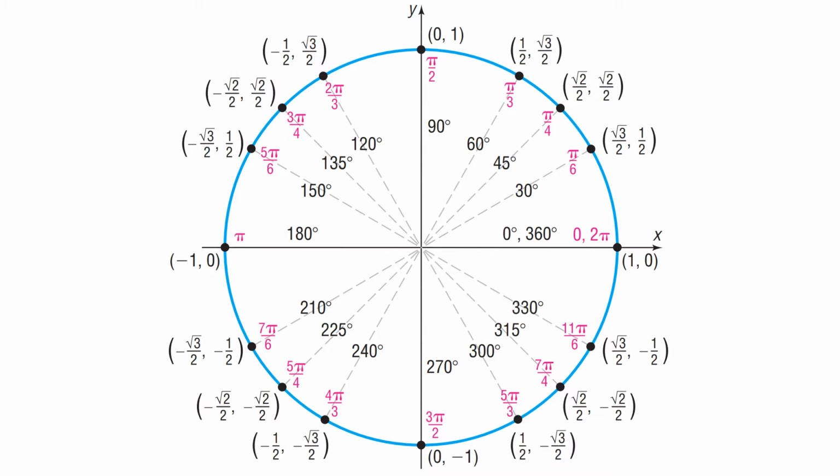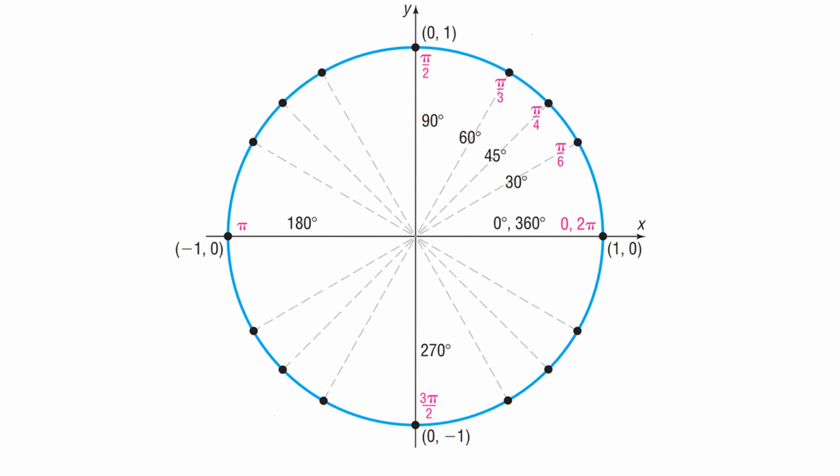The only thing that we need to discuss is where you get those x and y coordinates and how to find the coordinates in the other three quadrants. So let's talk about that now. We can start with the first quadrant. Before we find the values, we're going to notice something.